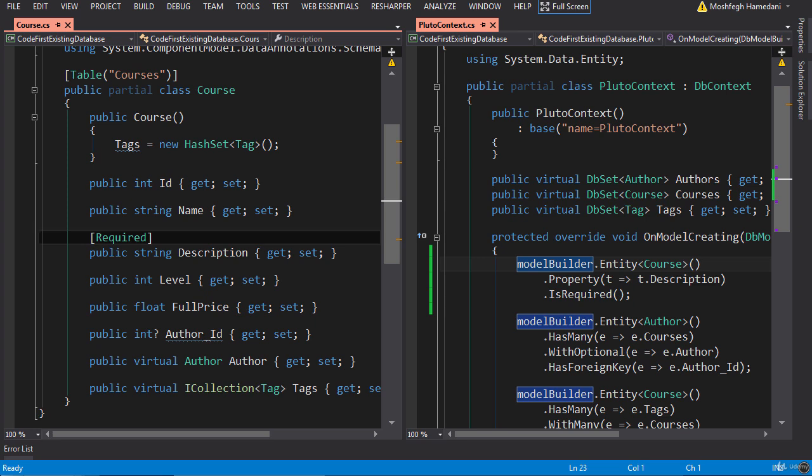So the bottom line is, if you're working on an enterprise application, it's better to just stick to Fluent API. Yes, you write a little bit more code, but you have better separation of concerns, and you can configure all kinds of relationships using Fluent API. Okay, that's enough for now. Over the next two lectures, I'm going to cover data annotations and Fluent API in more detail.